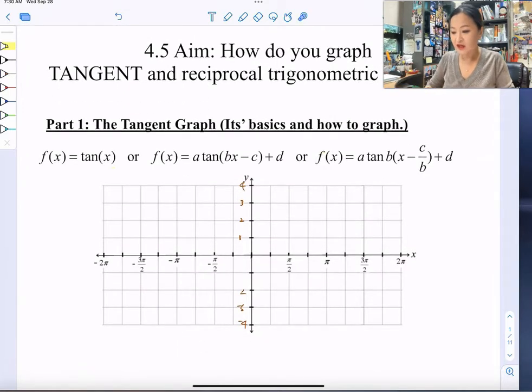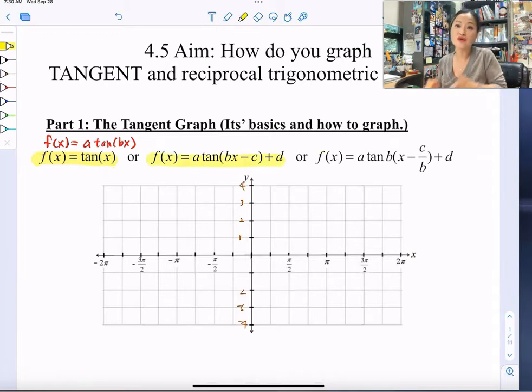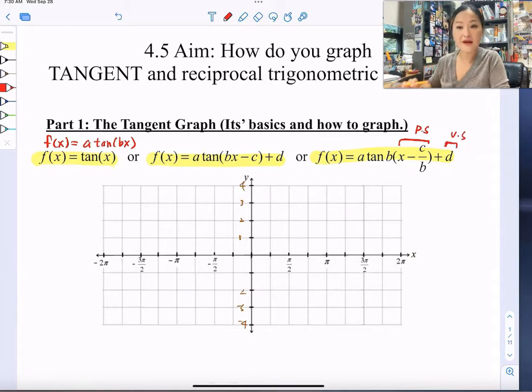And here are your STDs. Your STD number 1. We're going through the same sort of format. f of x equals tangent of x, or I guess we can also write this as f of x is equal to, if we have amplitude and also maybe frequency transformation, we also have this guy here, which is also the transformational STD. And this guy is the best because we talked about this many times. This shows you phase shift. And this guy always tells you how far did I go up or down in my graph when I'm starting. And you'll see how in tangent, the VS or the vertical shift is not as important. You'll see.